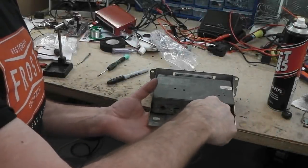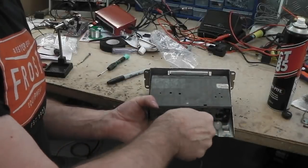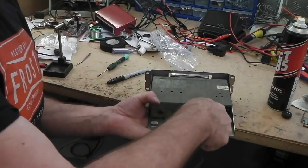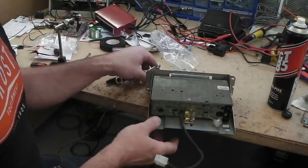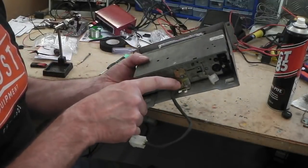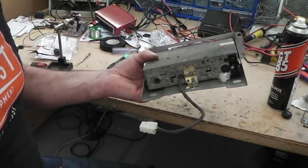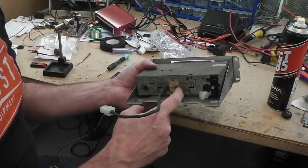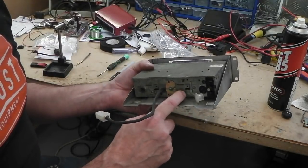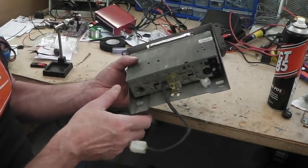Okay, I'm now bolting the radio into its slide cage. There's a little L bracket at the back, which I've had to make with some galv plate that I had lying around. The L bracket was missing, just 2 8mm, and we have the support bracket there. All the quick connectors are off. That's ready to slide in. I think we should have an earth strap as well, though this is serving as a good earthing point. I don't think we need that earth strap. We've got earth tangs there.